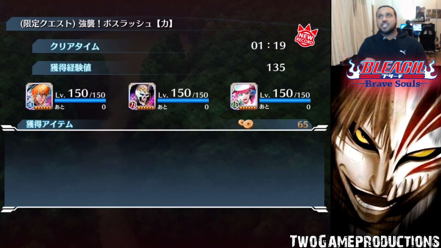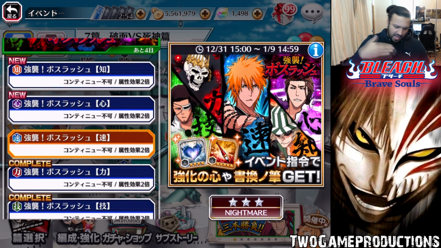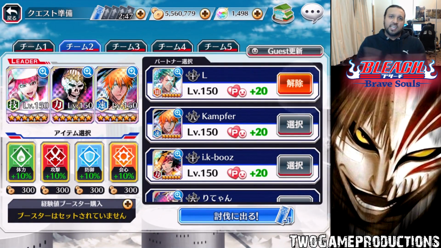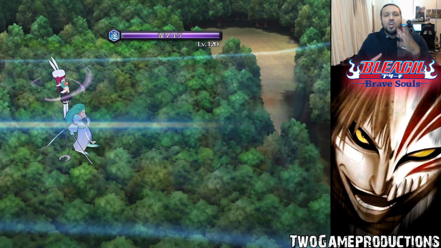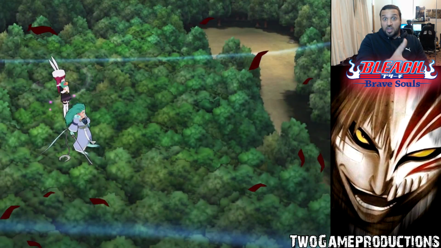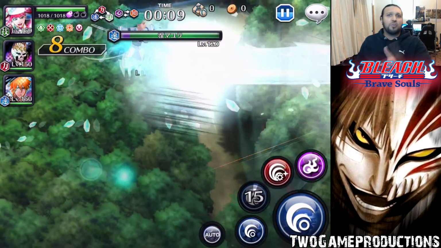Step number 3 is something that's very basic. Trial and error. Try and see. Everybody has a team, right? You have your PvP team. You have your basic team. Why not just try and see if you can defeat the Nightmare Mode with the team that you already have set up? See where you're failing.